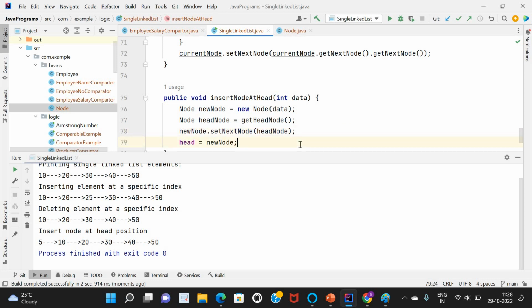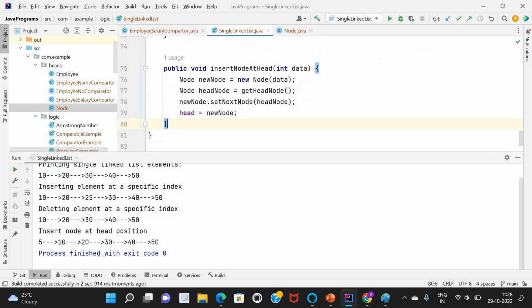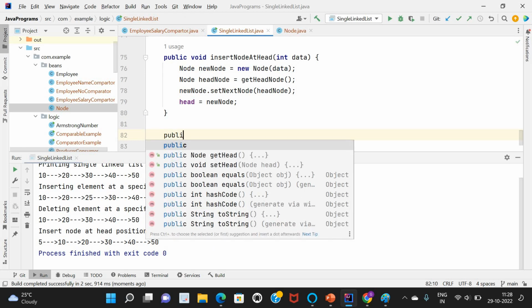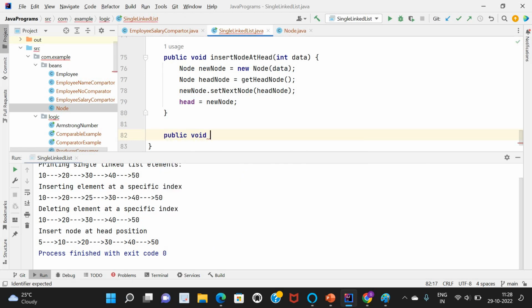Similarly, if I want to insert the node at the end of the linked list, what I have to do? Let's first write the program. Insert node at end of linked list.